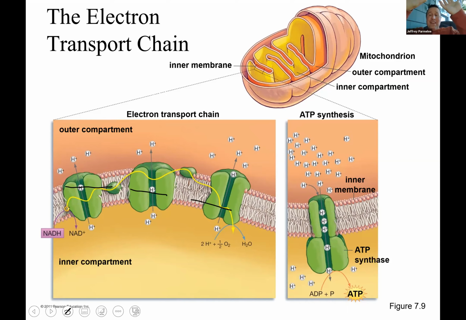So you end up pumping all these hydrogens to one side of the membrane. You're concentrating them, and remember, that's going against diffusion. It takes energy, because diffusion is from high to low concentration, and here we're going from low to high. The energy comes from burning the sugar and getting the NADH and FADH, and here you use it to pump hydrogens. It's like a water tower, where the city pumps the water up into the tower, and then it has that energy that can be used. So you're pumping those hydrogen ions to one side, and they want to get through the membrane, but they can't. They can only get through the ATP synthase channel. And when they go through, just like a current running through your toaster, it can do work, and it's going to cause ADP to be charged to ATP.